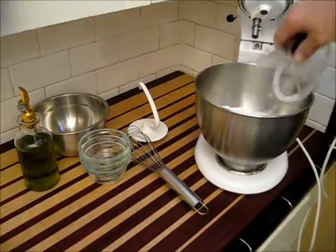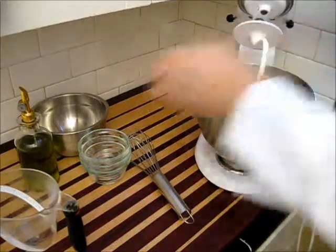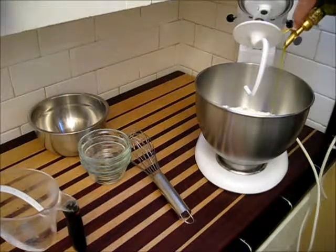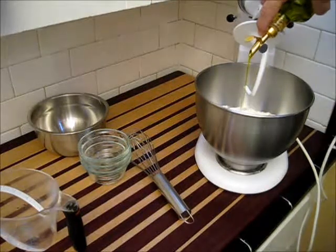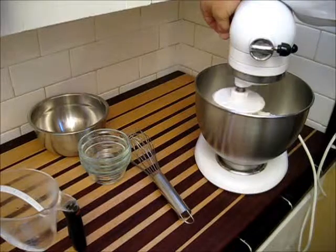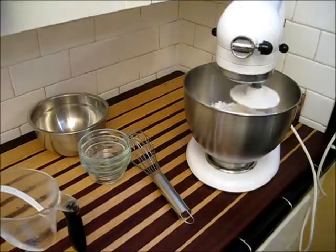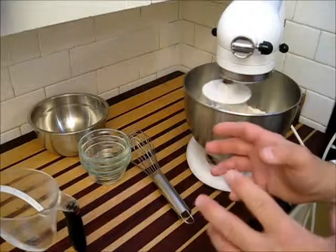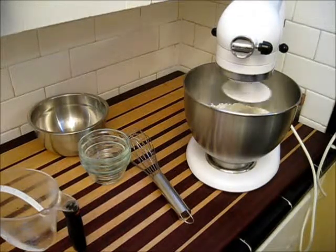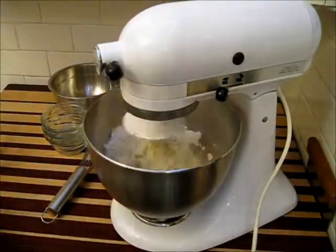Let's pour three quarters of a cup of hot water in there — just hot tap water, I didn't heat it up at all. Now, one last goodie: we need some olive oil in this. I want to put in quite a bit — about three tablespoons, which is a quarter of a cup. That's going to make a nice texture to the dough. Just let that run until it's well mixed. If you're going to do it by hand, just get your hands in there, knead it up, and the minute it turns into a good solid ball, start kneading for about five minutes, then set it aside.